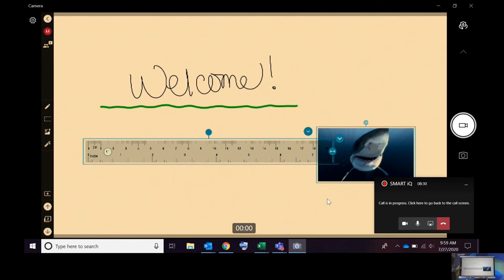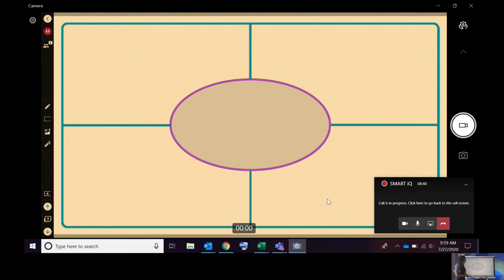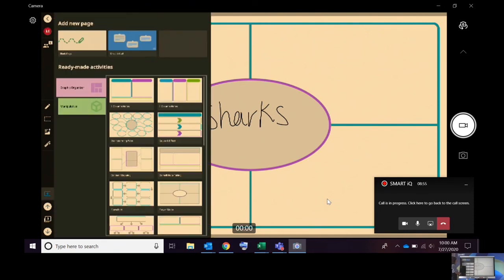And then my favorite and newest feature is the fact that you can also add in all these pre-made graphic organizers. So, for example, the Frayer model, like I said, maybe we're going to learn about sharks, and I have my own pre-created Frayer model for me. So I don't have to worry about drawing it up or finding an image for me to utilize. It's right here in my whiteboard, okay? And that's just one of them.